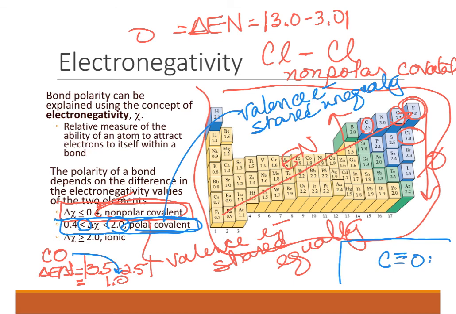Okay. So if I asked you to write out the partial charges on carbon monoxide, remember you would put the partial negative charge over the more electronegative atom, and that would be oxygen, right? Oxygen's closer to fluorine. And the partial positive charge over the less electronegative atom. And what that tells you then is the oxygen atom is hogging. These shared electrons are spending more time closer to oxygen. And that's it for the introduction to chemical bonding.